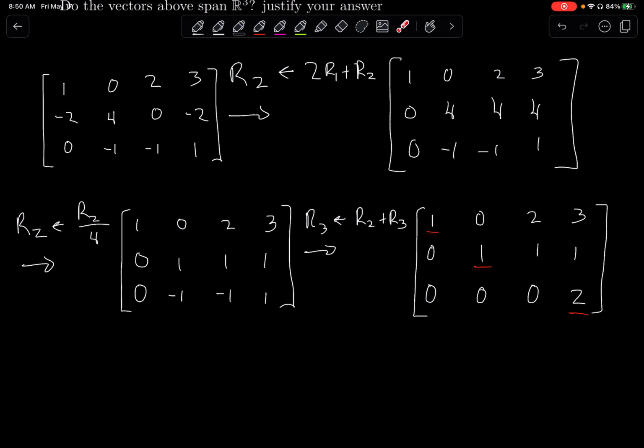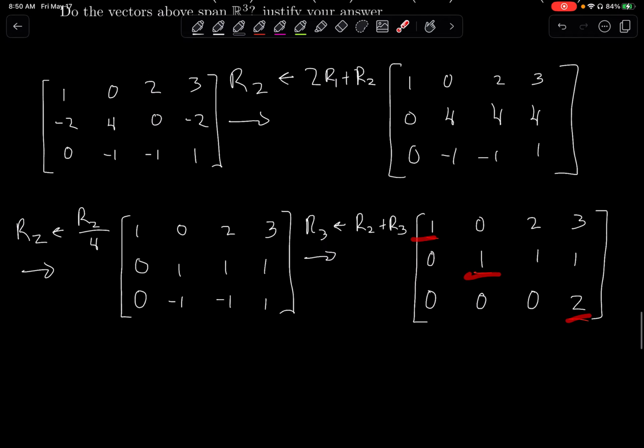It doesn't really matter that I didn't have a pivot in this column. All it really tells me is that these vectors are not linearly independent, right? Because I can take a linear combination and actually create this vector, right? So I have a free variable, but a free variable doesn't really tell you if you can or cannot span some dimension, right? What tells you that is if you have pivots in every row, not column, right? If you have a pivot in every column, that's cool too, but we're just concerned about the rows, right? So I hope that helped.